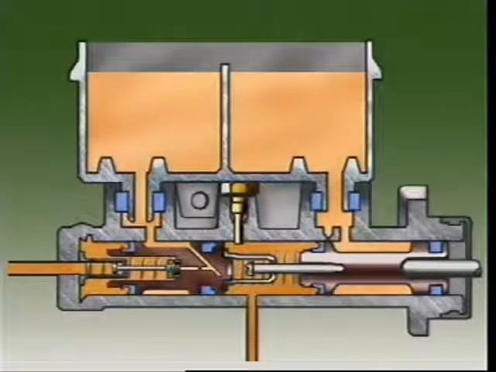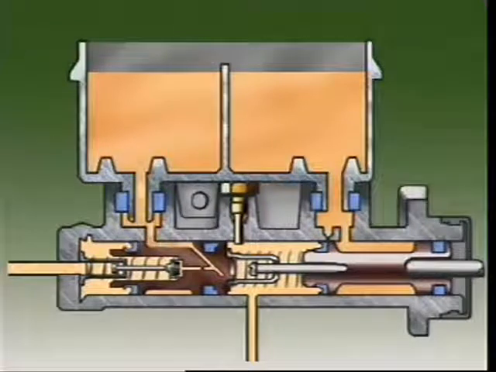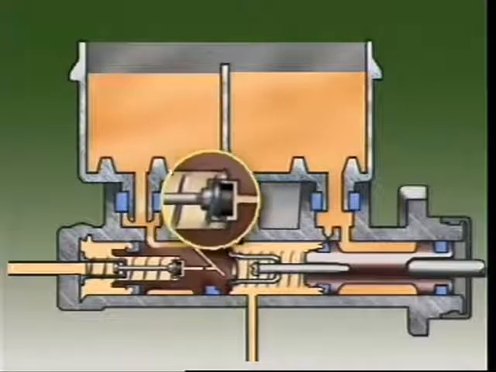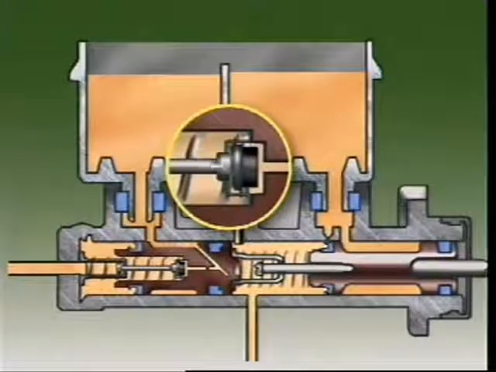In the secondary circuit, fluid also at atmospheric pressure is forced back into the inlet port. The inlet port connects with the supply port drilling in the piston. Any difference in pressure lifts the center valve from its seat and lets fluid enter the chamber ahead of the secondary seal and prevents low pressures developing.